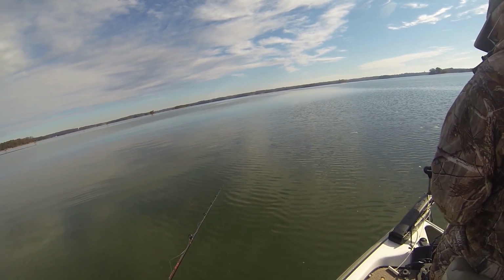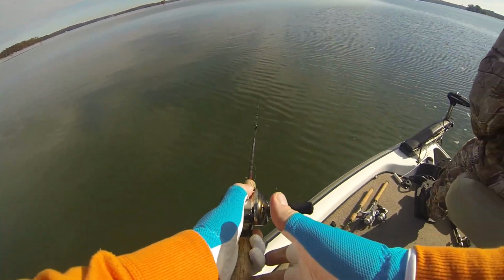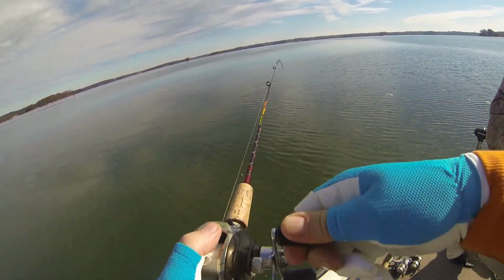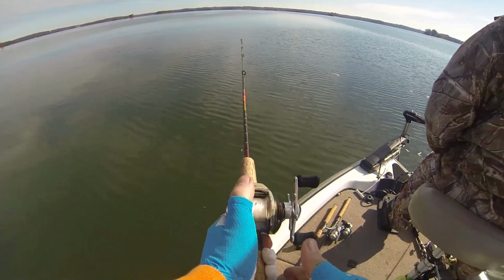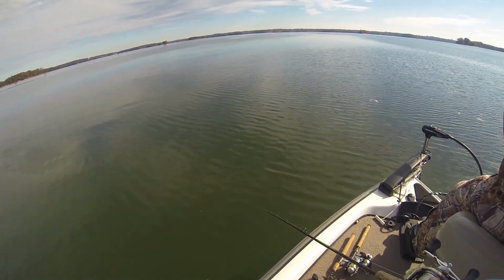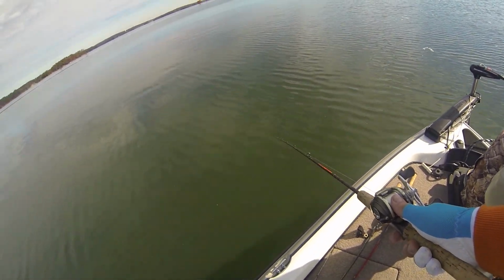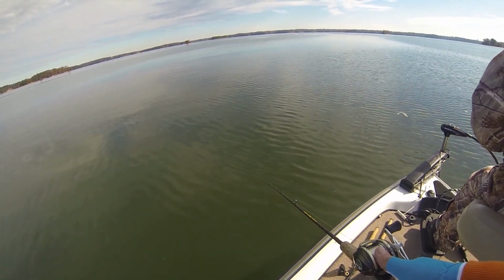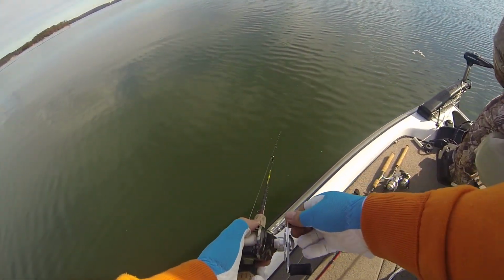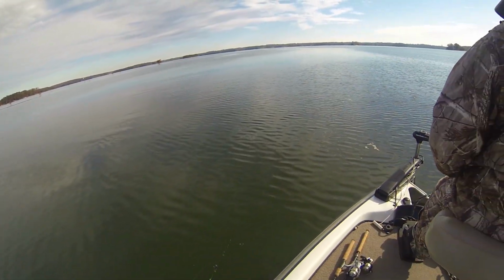You know, another thing, don't quite let it hit bottom. Wind your rod tip up. Oh, I hit the same thing again. Put your rod tip right on the water, and when it hits bottom, turn the handle one time, and that lets that jig hit within about 4 inches of the bottom, and you don't hang up on those roots that's laying on the bottom. Then that way, if you do hang up something, you've got a little leeway to where you can let the lure be its own plug knocker and knock it loose.